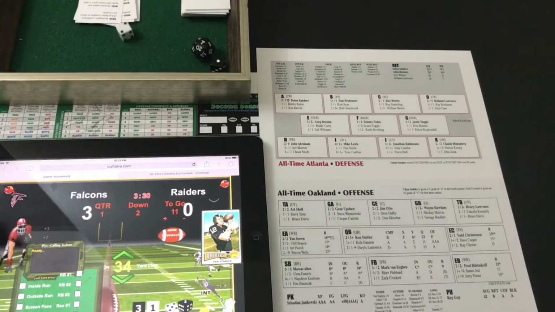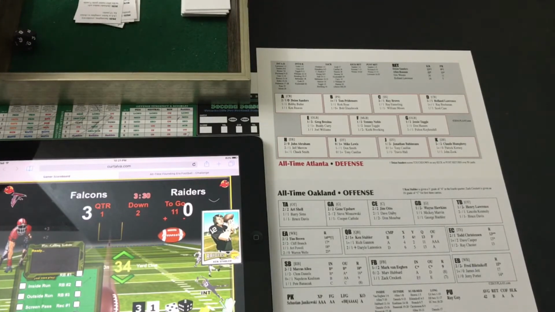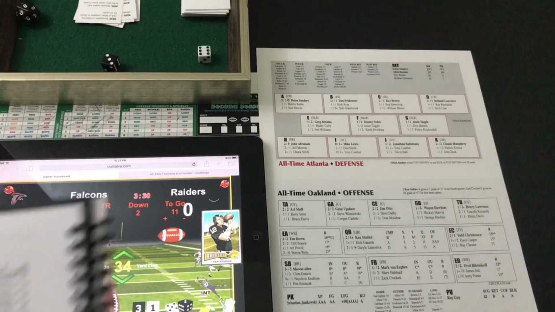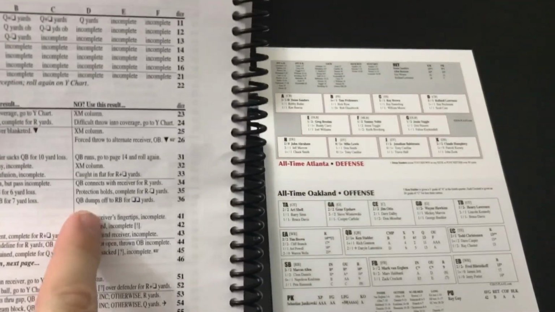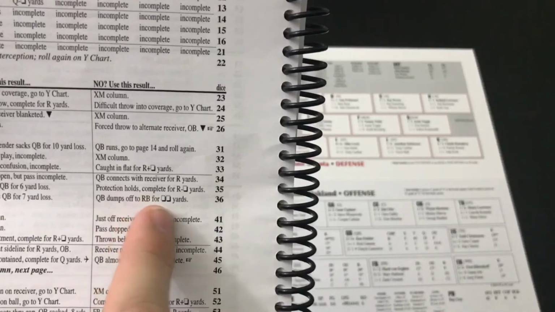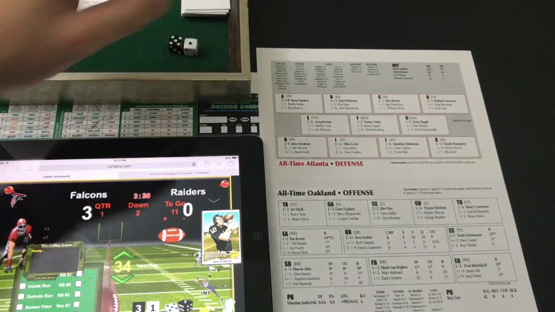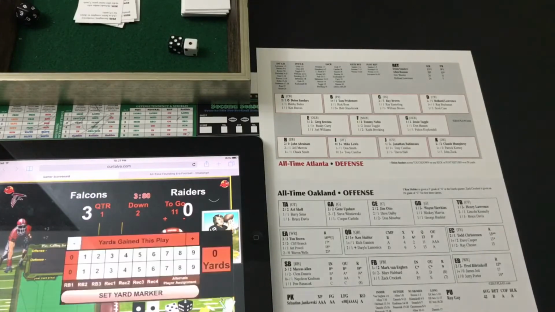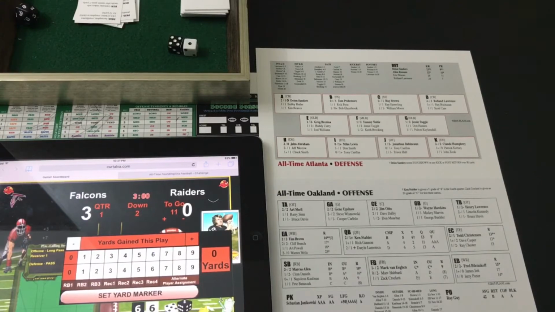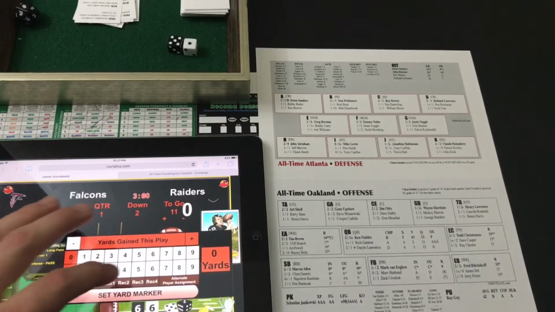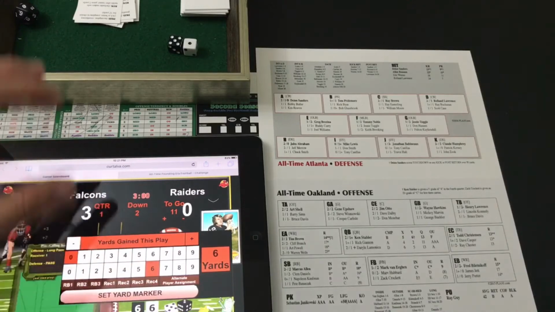3:30 here. All right, so 1 will be a medium pass versus a safe defense. And a 7. So a 7 says 7 for medium will be over to Branch. So Cliff Branch, 36, is going to be the center. Is he 0? Jim Otto, is he 0? He's not. So QB dumps off to the running back for 2 dice yards. Well, of course he's going to dump it off to Marcus Allen. Why wouldn't he? And it's going to get him 6 yards there. So that'll be a completion to Marcus Allen once more, 6 yards. And definitely looking at the all-time completion setting for Marcus Allen today.